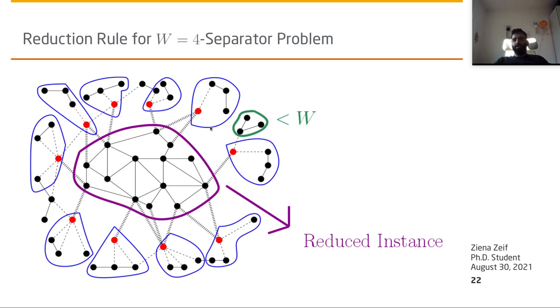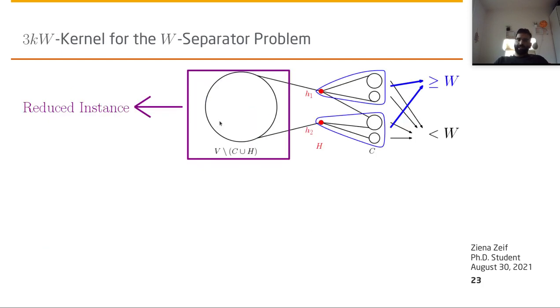What is the idea here? We know that we need to take one vertex for our solution of this subgraph here, because we need to cover it. And if the mapping is now disjoint, that is, we can map each vertex that we want to pick in our solution to a subgraph of W vertices, then we can justify that we can pick the head vertices in our solution. This is not enough, but exactly this kind of structure is provided by a weighted crown decomposition.